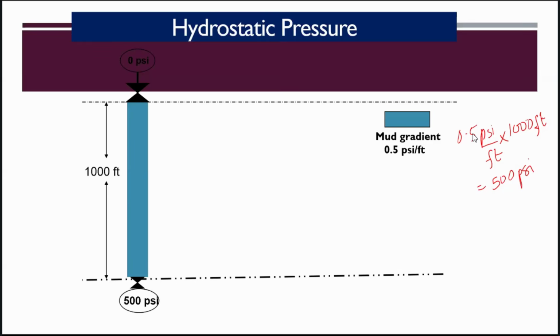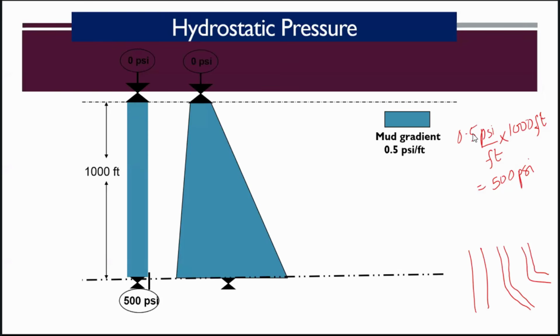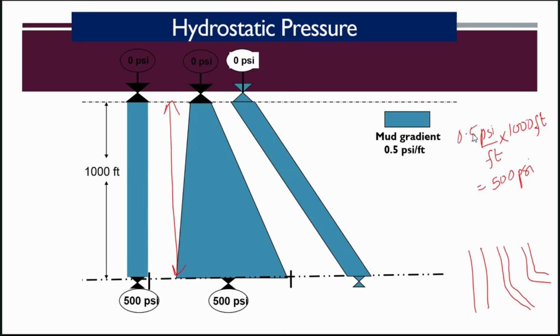Now the well is not always vertical, okay? A well is not always drilled vertical. It can be deviated and it can be horizontal as well. So what happens to hydrostatic pressure? The well's shape is not like this, but this is just for explanation purposes. That same vertical height is called TVD. Vertical height is the same here also, 1000 feet, so the hydrostatic pressure here also will be 500. If your well is inclined, the vertical height is still 1000. 1000 multiplied by density, the pressure is the same.